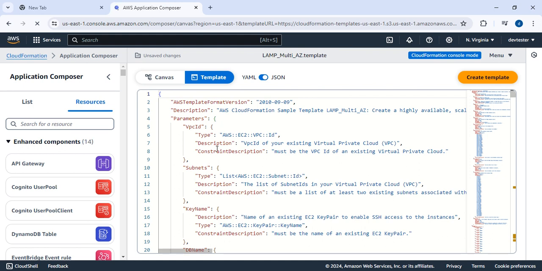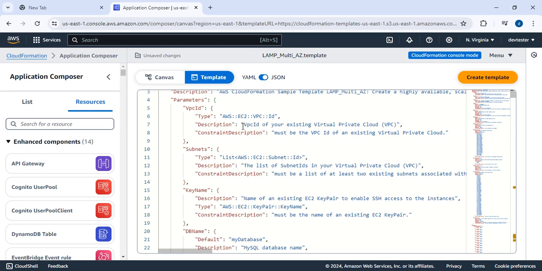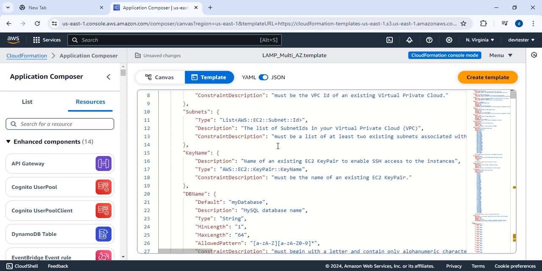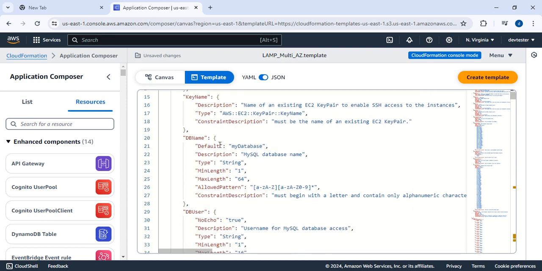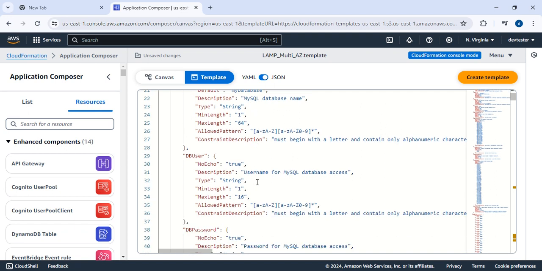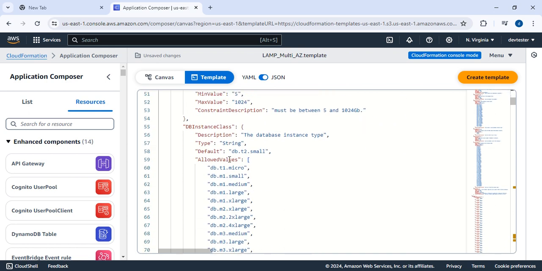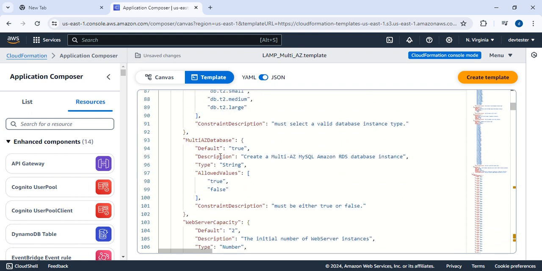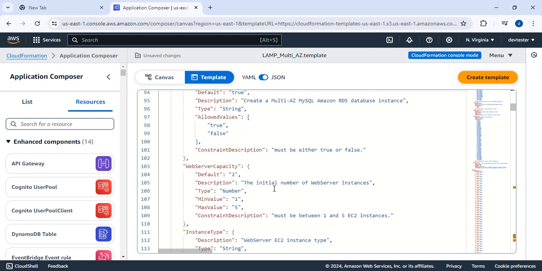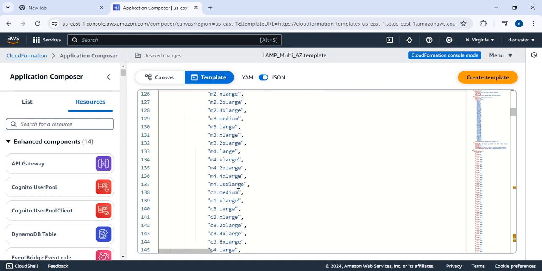So in this template, by using this template, I will be able to create the infrastructure which is required for me to match with my actual requirement. So AWS template version, okay, the parameters, the VPC ID will be generated, the description, VPC our existing virtual private cloud, and the subnets, the key name, the database name, what is the database name, my database, and the description, MySQL database name, and the type string, and everything will be there, and the DB user, the DB password, and these are the things which instances are going to use, and multi-AZ database, yes, default true, web server capacity, instance type.